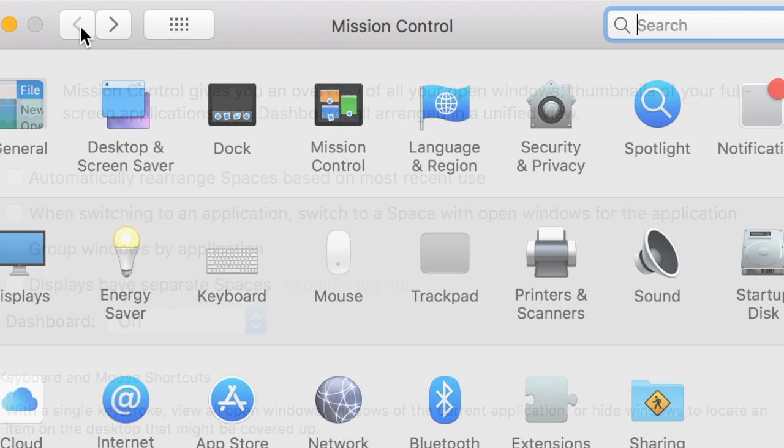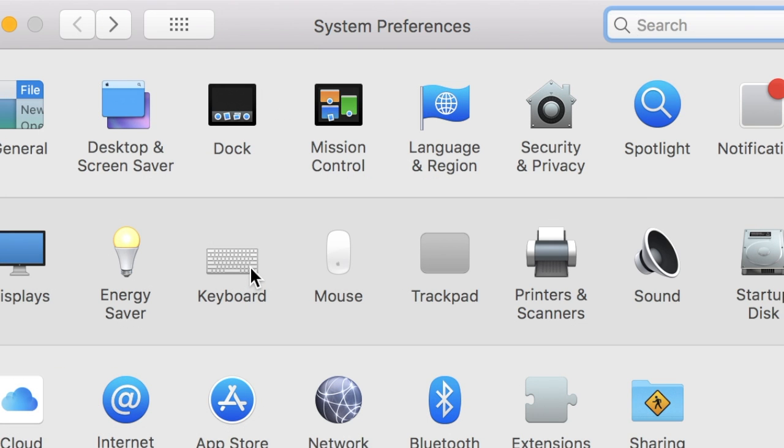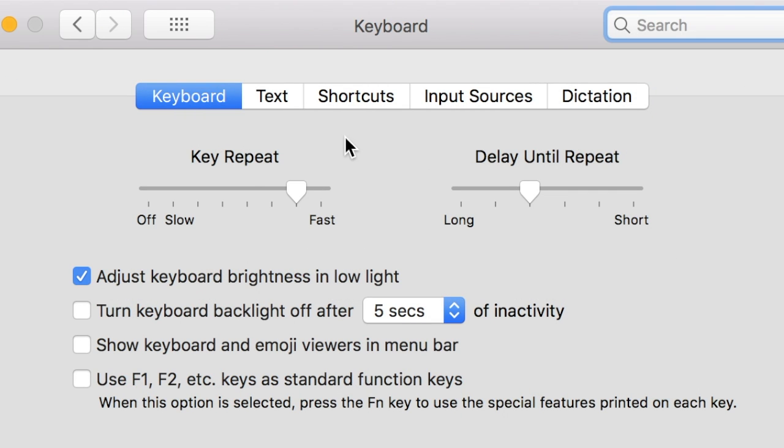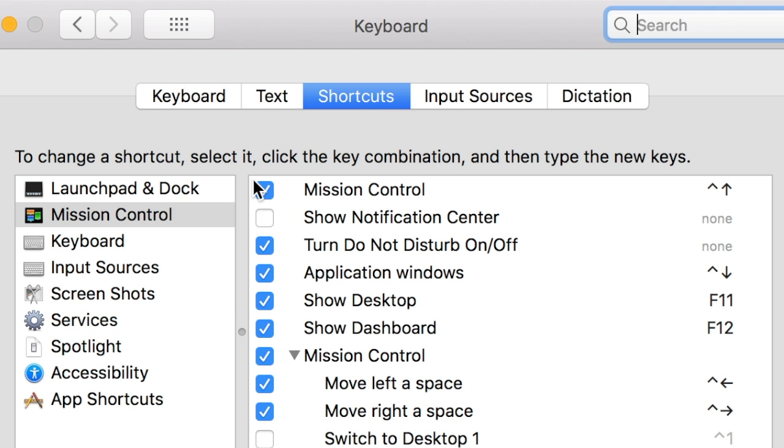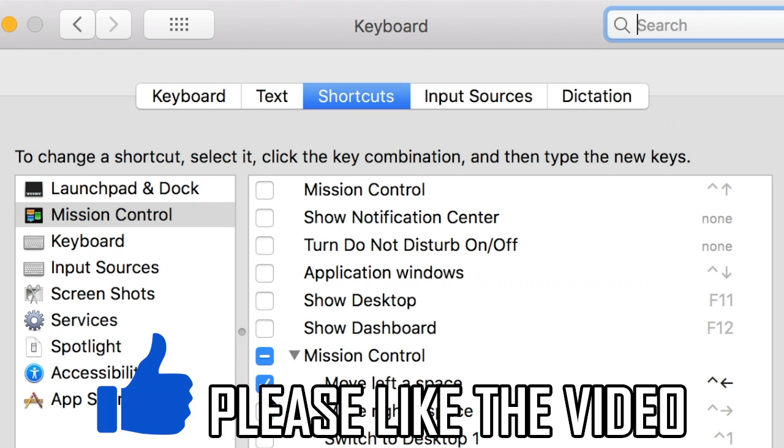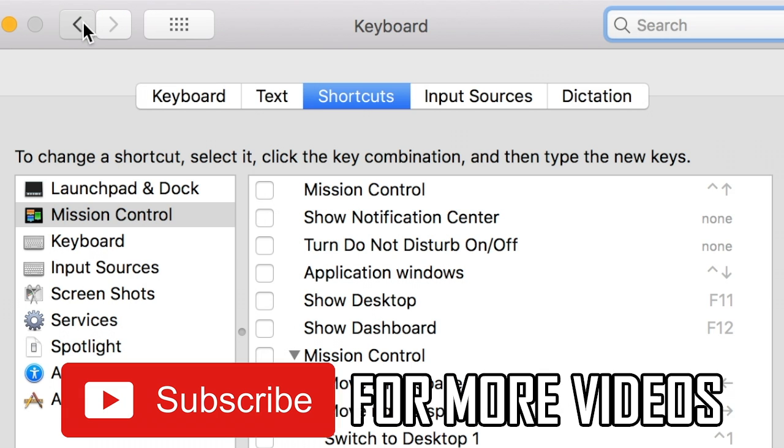Then once that's done, you can go back out and then click on Keyboard. Then you'll want to click on Shortcuts. Now go ahead and then untick this Mission Control to make sure it works correctly. You can kind of untick all these as well because it's the same type of process for all of them. But once they're all unticked here, then what's going to happen is you should be able to go ahead and open up that thing and it should work for you.